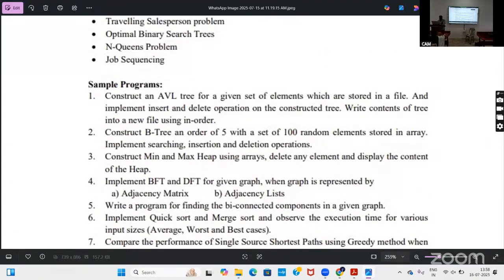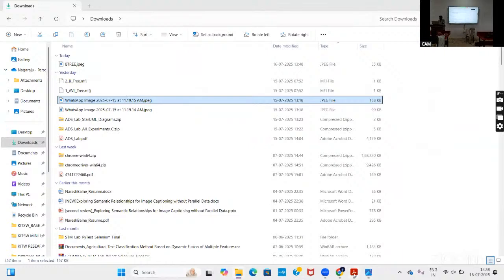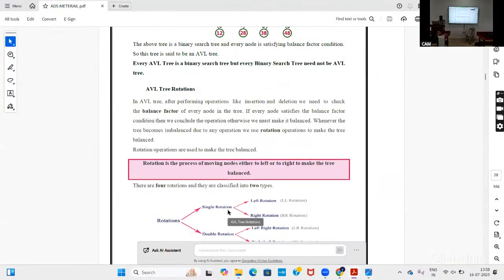So coming to the point, what is an AVL tree? An AVL tree is a height balanced binary search tree. What does height balanced mean?